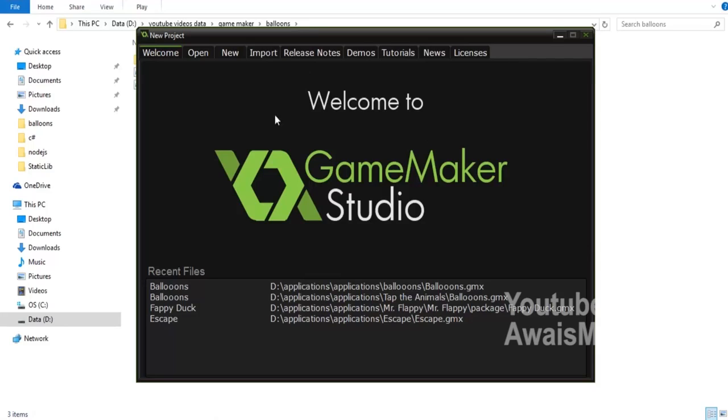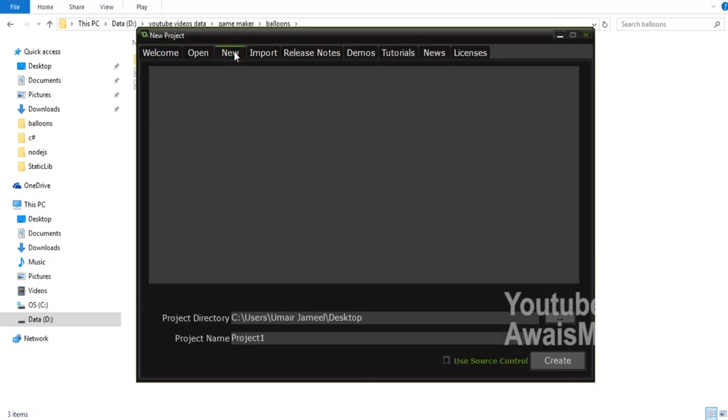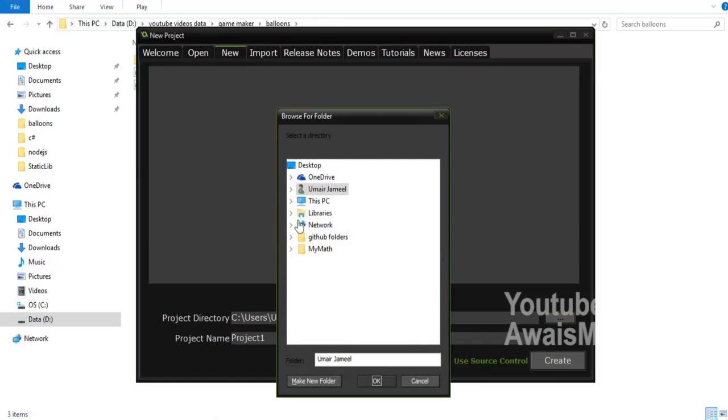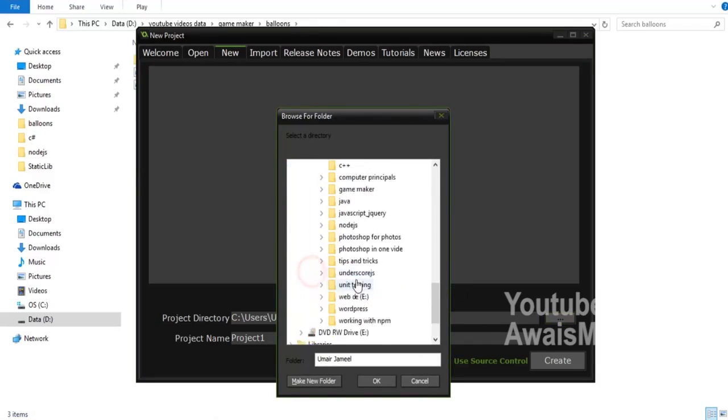When you open it, you need to click on new and you need to give the path of the project where you want to create it. So let me give the path. Let me create a new folder.